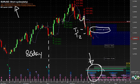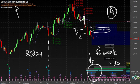In fact, it's not a 20-week cycle trough, it is a 40-week cycle trough. You simply can't see the circle and whiskers for the 40-week cycle, which are off to the right hand side of this chart. So that's a 40-week cycle trough that the euro to US dollar is moving down into at the moment. What's going to happen next? Well, of course, our next trading opportunity in the euro to US dollar is going to be an A category long trading opportunity as price bounces out of the 40-week cycle. I believe we need to be a little bit careful not to get into that trade too early.